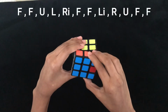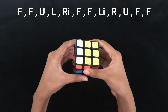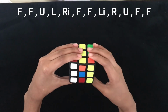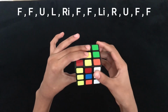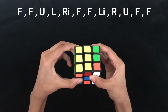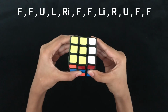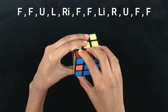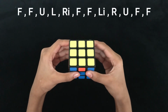Front, front, up, left, right inverted, front, front, left inverted, right, up, front, front. You might have to do this equation multiple times.